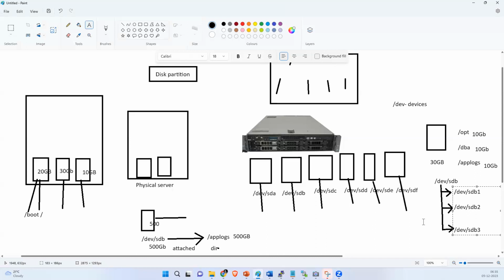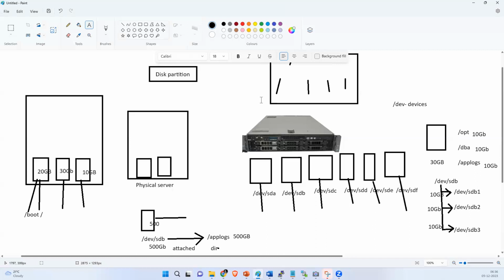So I created partitions sdb1, sdb2, sdb3 from sdb. sdb1 has 10 GB. I created a partition with 10 GB, and so these are three 10 GB partitions I created.